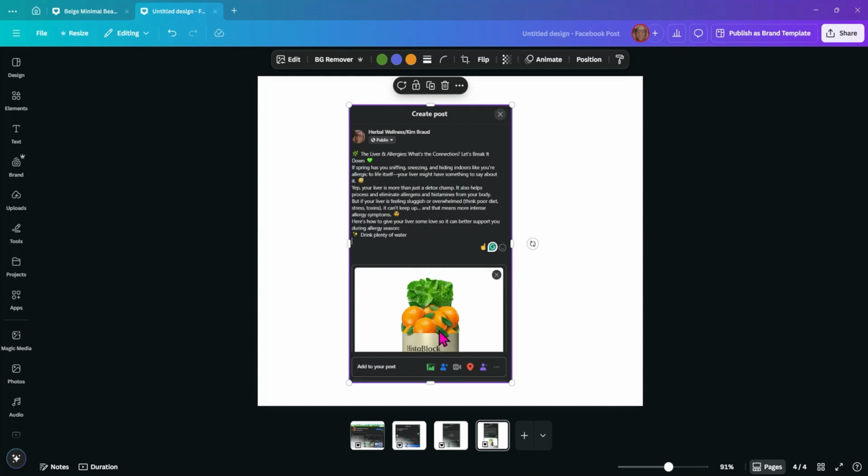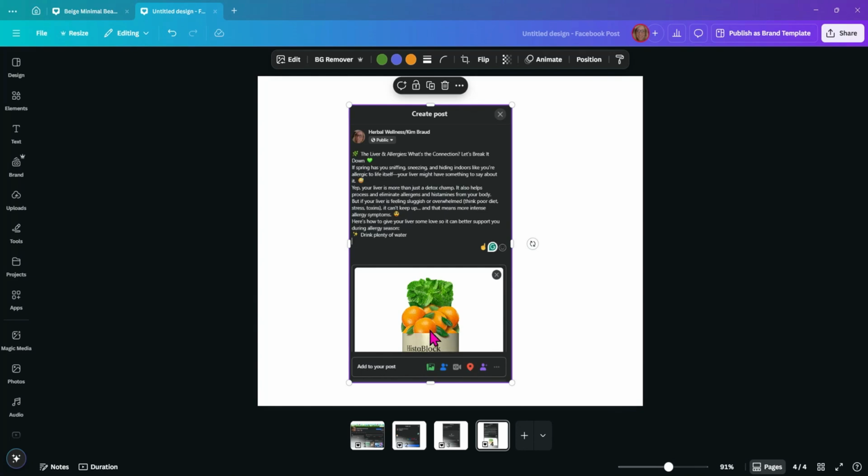I will say, if you're going to be posting this again later, so you're not just posting one time, Facebook has an algorithm. If you leave the content the same and the picture the same, they won't show it to as many people, because they're seeing it as the same content. So if you want to reuse it, just change it up a little bit. Maybe change some hashtags, maybe change the picture out if you want.